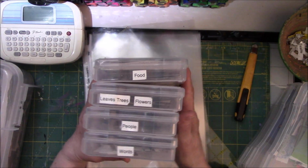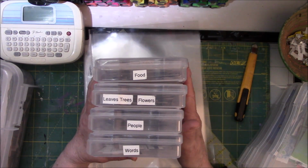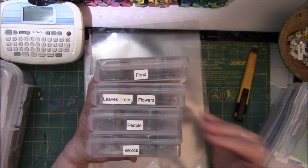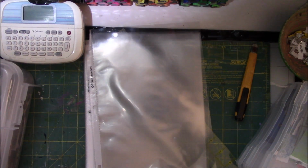Looking at Shannon's categories, I was like, wow, that's a lot of categories. And then I started the project, and I'm like, oh, well, maybe hers don't look like so many. I did go around looking in different places where I have images stored, and I think I'm going to have more projects, which means I might have to go buy more sheet protectors, which I was so hoping not to do. But I might need some more. I might order a small amount off of Amazon, on the low amount. Okay, so let me get back to sewing, and I'll be back when they're all finished.